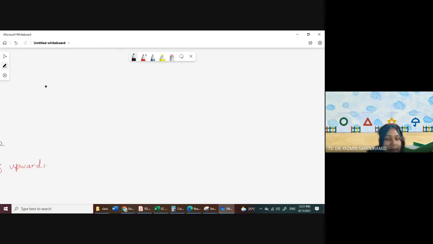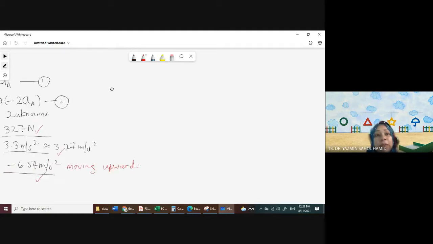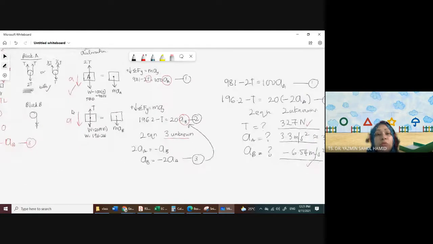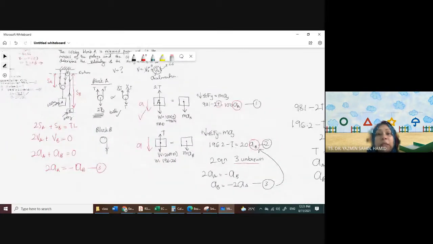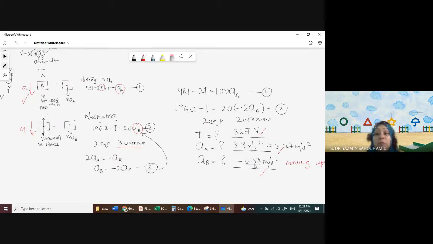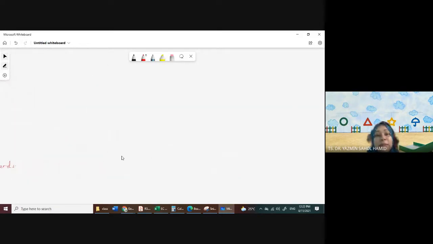Now, this is what I explained to you today: how to solve Newton's second law using rectangular coordinates. It's very simple. As long as you are able to draw the correct free body diagram and do the equations, you can solve the problem. Just a little bit before we finish off. Because we only have two more types, normal and tangential, and radial and transverse, we might finish early so that we can focus on doing more questions in the following week.